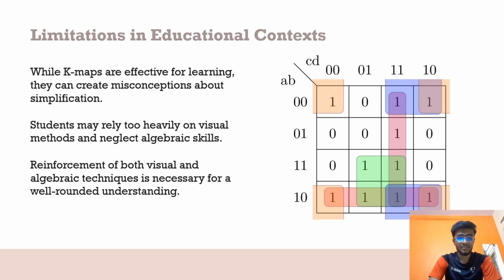What are the limitations of K-maps in an educational context? While K-maps are effective for learning, they can create misconceptions about simplification. Students may rely too heavily on visual methods and neglect algebraic skills. That's one of the limitations, and reinforcement of both visual and algebraic techniques is necessary for a well-rounded understanding of K-maps.